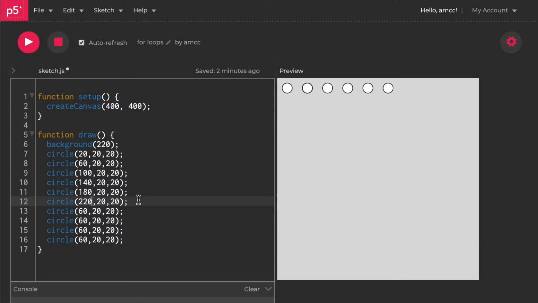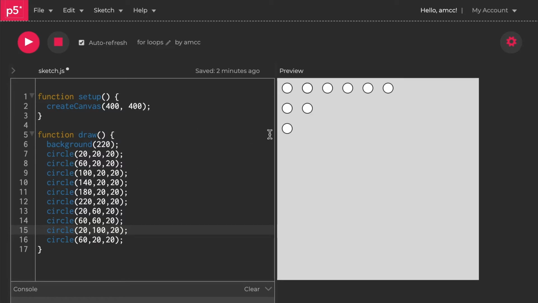And as you can see, we're adding loads of these. I mean, we could go in the other direction as well. We could go 20, 60, and draw one a little bit lower. Now that's gone higher. Okay, what have I done? Oh, there we go, 60 there. And what if we want one at 60, 60 to fill this gap in here? Maybe we want one at 20 and then 100. If I want to fill this whole grid, I need a lot of lines.